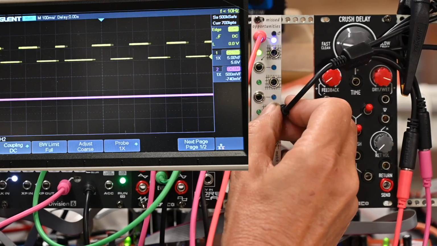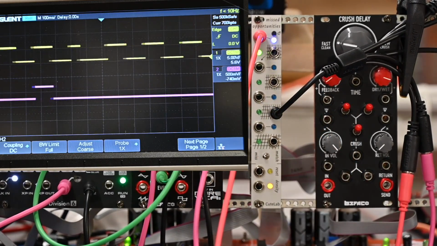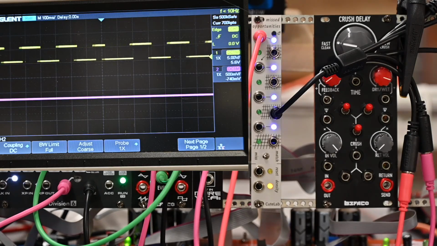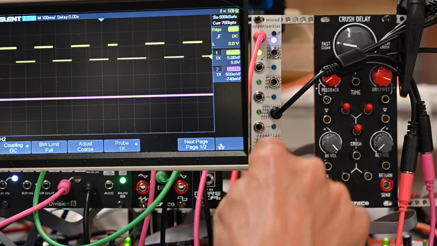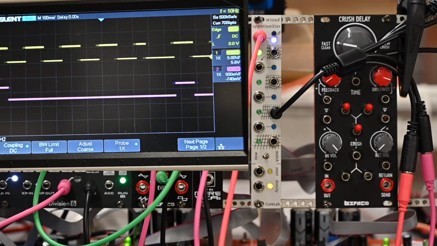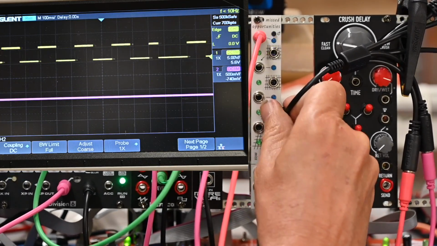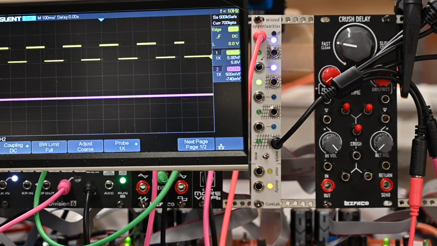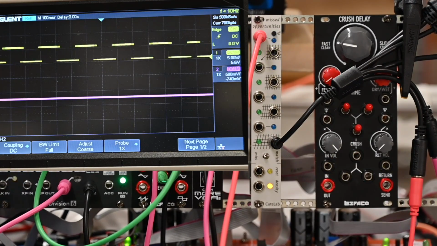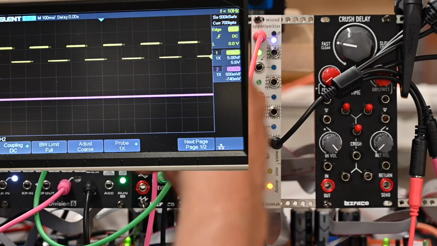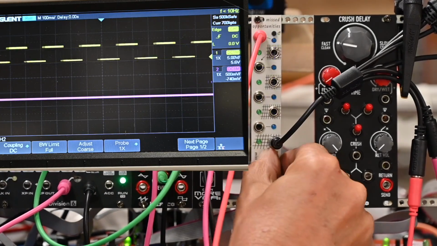Drop it down to another output, and that's the third one, so it's cascading down, so it's not going to get triggered very often. And if we go all the way down to the fourth output, you're not going to get very many pulses at all, as it cascades down through all of them.